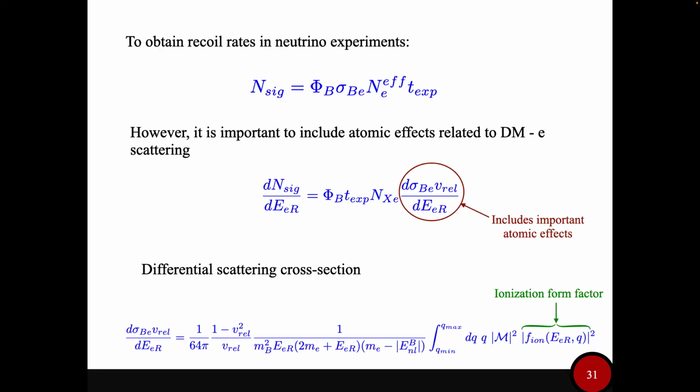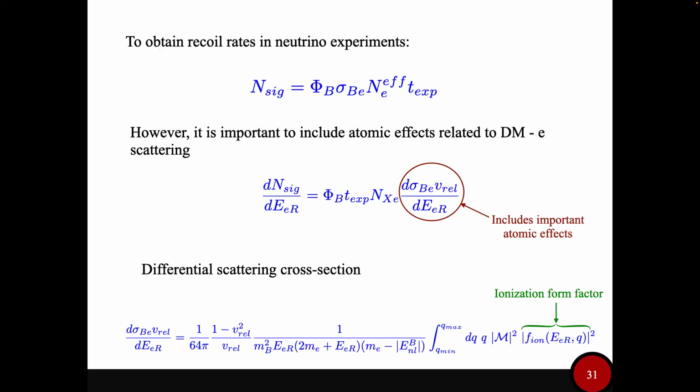But when I move to less fast, slower dark matter, I really have to now probe the atom. Because remember that in a xenon atom, for example, I have electrons that are closer to the nucleus, which we call K-shell electrons. I have electrons that are in the second level, third level, and then the outer shell electrons, right? Now the dark matter, if it's slow moving, can come in and only ionize the outer shell. So it can kick out the outer shell electron. Maybe it has enough speed for that. But these fast dark matter particles can actually penetrate deeper into the atom, closer to the nucleus, and kick out those other electrons. And so this is something that we have to take into account in these calculations.